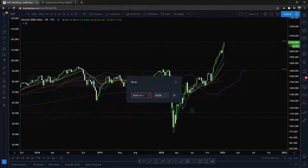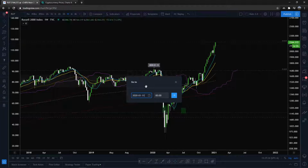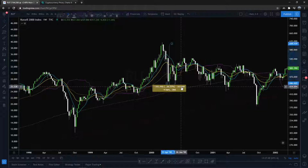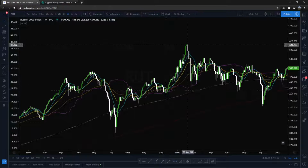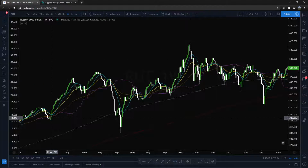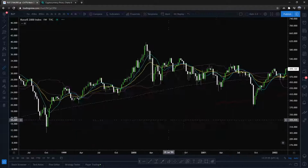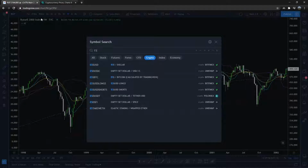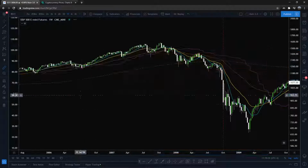And I brought this window up. All you have to do is hit Alt G, and it'll go to whatever time that you want in the history of the asset. Oh, let's see. Except you have to put the right date in, not 2020. Here we go. So I was looking at this earlier this morning, and you can see Russell in the end of the dot-com boom was just massive pumping too. It did a couple super massive pumps. There's 35%. Here's 45%. But yeah, just super pumps. And if we go to ES, I just want to make this point real quick. If we go to the ES and we go to the same time frame, let's zoom back.